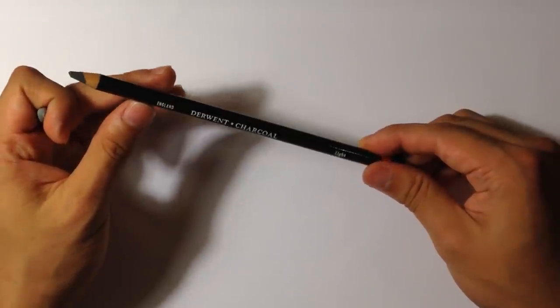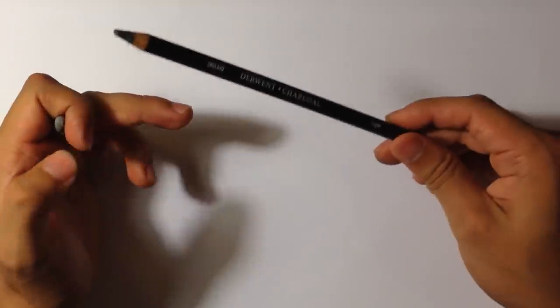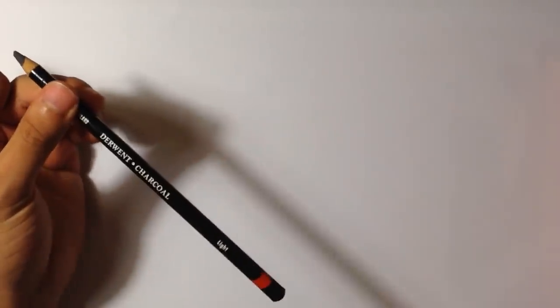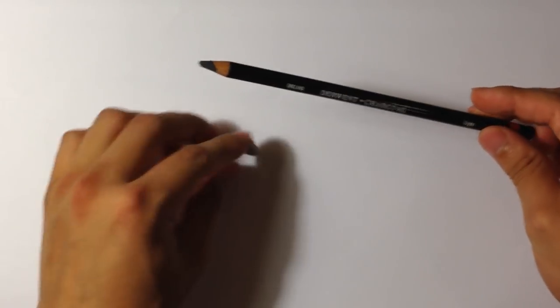If you're drawing on a bigger surface, I have a different way to use charcoal. But I'm going to be going over charcoal on a smaller surface. This is like 11 by 17. I was used to drawing in charcoal in school, with those giant boards, like the 18 by 24, that kind of thing. And for that, there's a whole different way I use the pencil. I sharpen it differently. But so anywho.